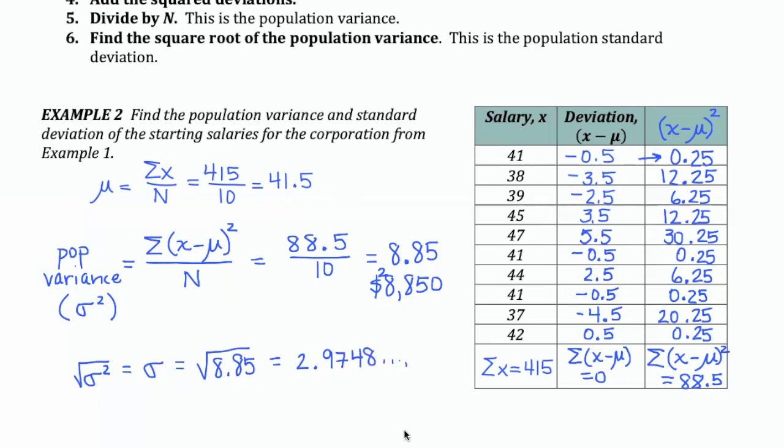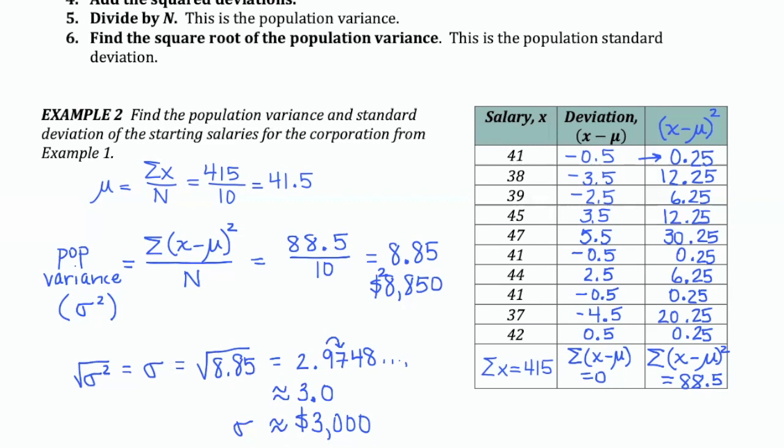So a word about giving answers here. The general rule we're going to go with is to give one more decimal place than the original data. So our original data did not have any decimal places to it. So the most I should be reporting in this answer is 1 decimal place. And if you round, it's not going to be 2.9 because the number after the 9 is bigger than 5. This is going to round off to 3.0. And please remember that that actually represents a standard deviation of $3,000. That's the value for sigma.